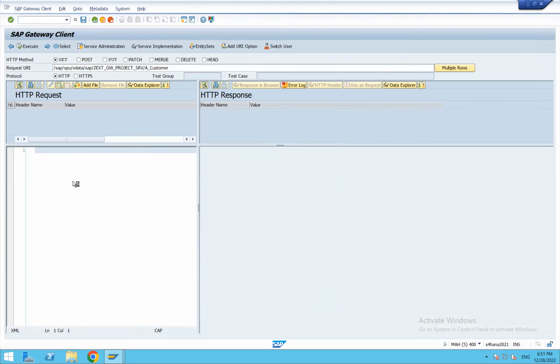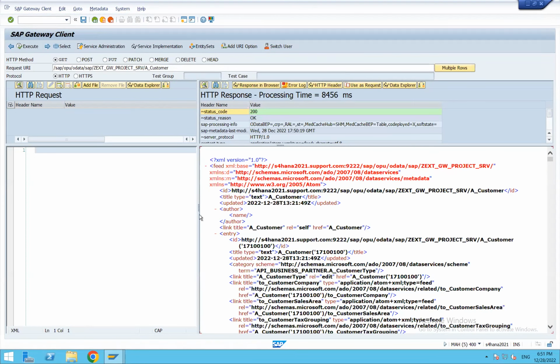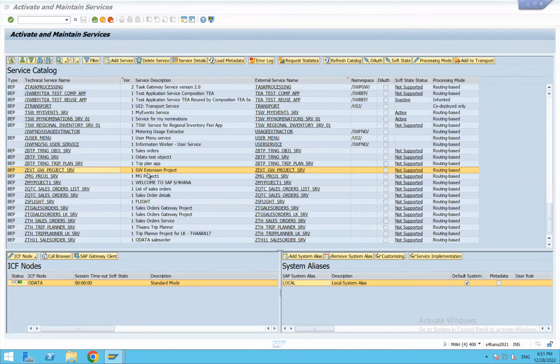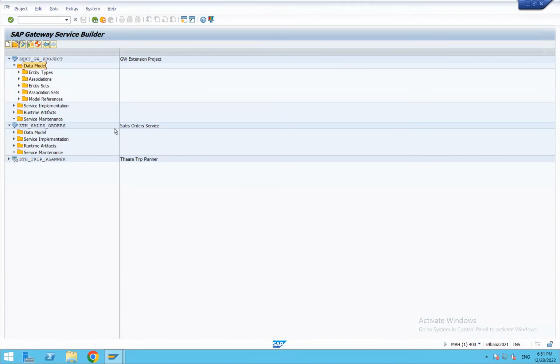And if I execute this one, the implementation of API business partner will be called and it gives the response, not the OData service we have created in our OData project.